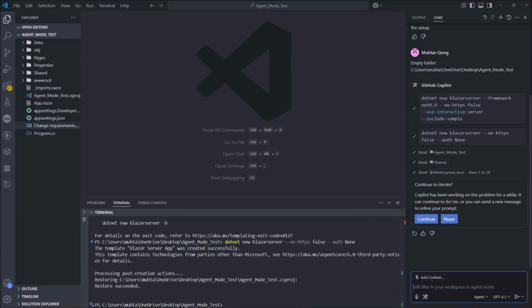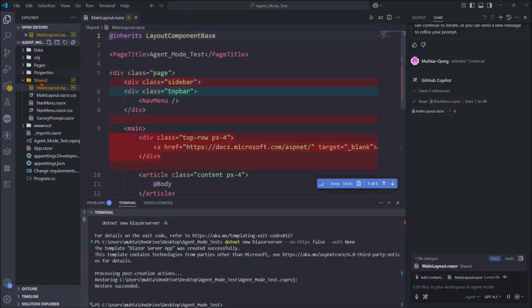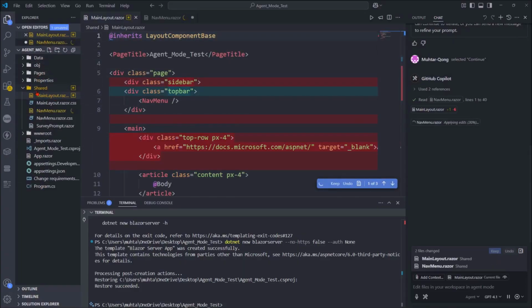Okay, so Copilot has been working on this for a while. It can continue to iterate, or you can send a new message to refine your prompt. Okay, continue. So I am waiting, and it's creating. Now it's generating several files.